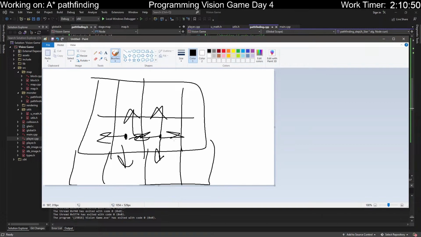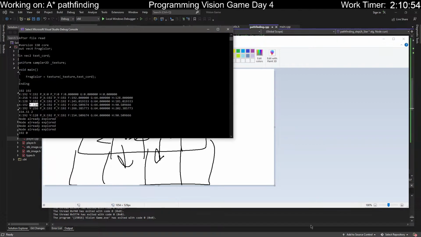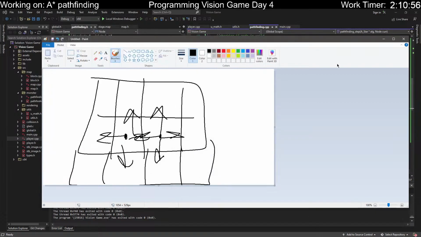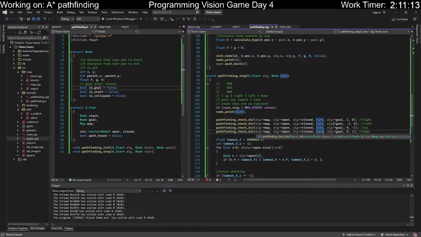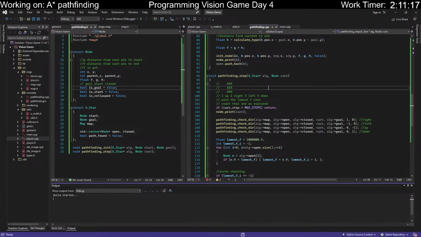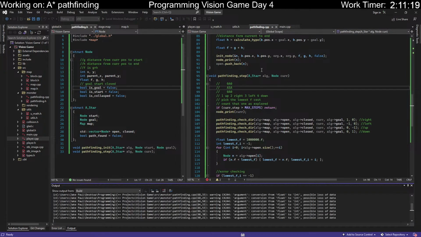But the problem is the reason why it doesn't change ever is because for this whole time, I've been only passing in the starting cell. I've never actually passed in our current cell. So it's never been moving. It's been stuck. That's why it's been going the wrong way. It was going out of range because it was just starting. Oh wait, I don't know what's gonna happen here now that I did that.